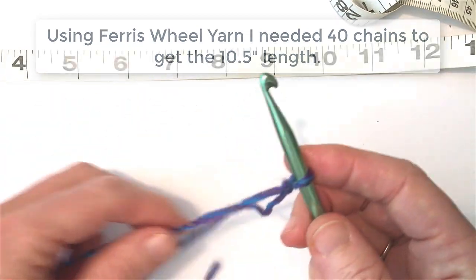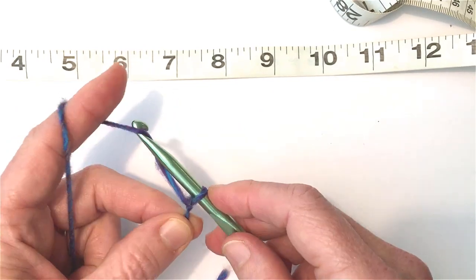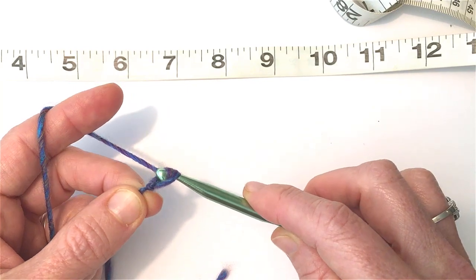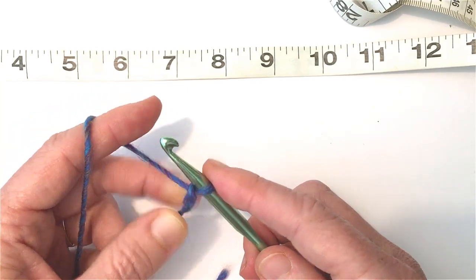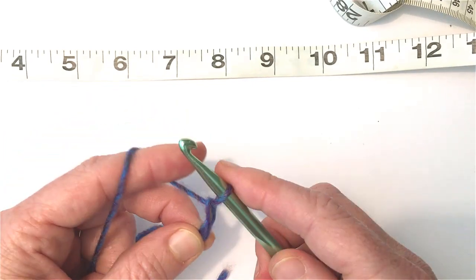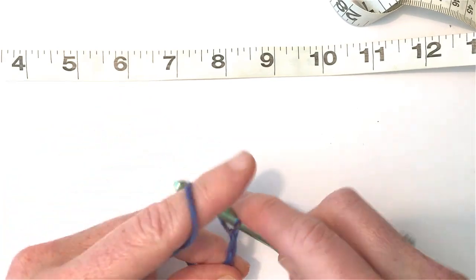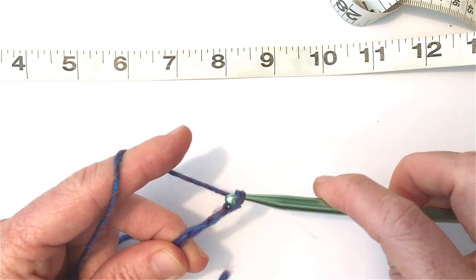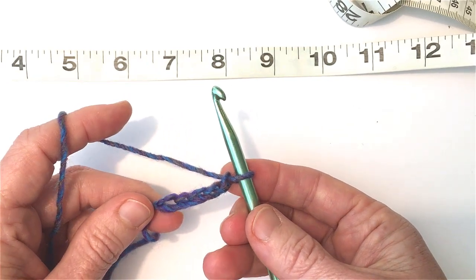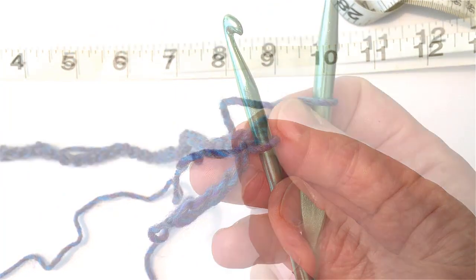So let me show you how to make a chain. We've done this in the other projects, but I'll show you again. You have this loop on your hook, you're going to yarn over and pull a loop through. So again, yarn over, pull a loop through, yarn over, pull through that loop on your hook, okay? And you just keep doing that until you have the length that will go around your lantern. I'll meet you at the end.